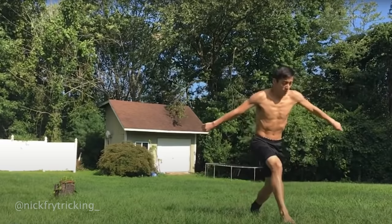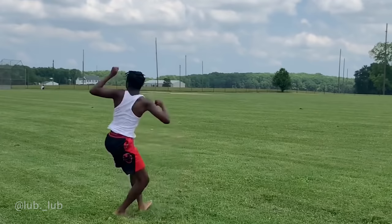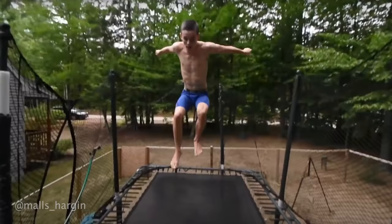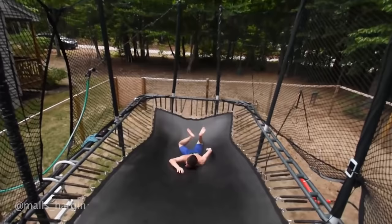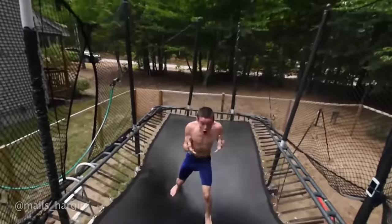For example, the world's first double backflips have recently been done on ground, which is insane. But if these would have been done in a competition, they would have been scored poorly because their toes weren't pointed and they landed too squatted. But come on, it's a double backflip on the ground. Also, take this clip of this quintuple backflip. I mean, his head scrapes, he lands on his stomach somehow, and then does a double backflip off of it? You are not gonna see this type of thing in gymnastics, but here it is, and it's a world's only. Like, no one else has done this.